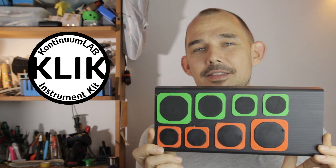Welcome to the Continuum Lab. Today I'm adding another new instrument to the Continuum Lab instrument kit, also known as the Click. The last couple of videos have been about entirely new instrument designs, but this one's more of an upgrade to a classic. The reason I'm revisiting this now is that I'm preparing for the launch of the Click, and this membrane instrument is one of the instruments that come pre-programmed on the included microcontroller.